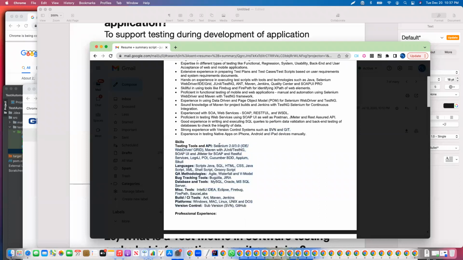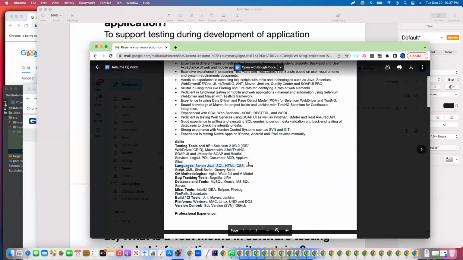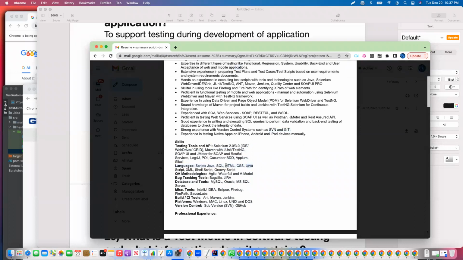So look, you've got Selenium in different versions. You've got the IDE, you have Maven, you've got JUnit, TestNG, you've got JMeter, and what else, Cucumber, and that's it. Everything else is only one or two that you haven't done yet, just one or two. Language wise, we're going to have Java, and then we have SQL. We're going to teach you that. HTML and CSS, I already showed you guys how they look, but it doesn't mean you're going to be an expert on SQL and CSS. You don't have to be, because you're not a front-end developer.